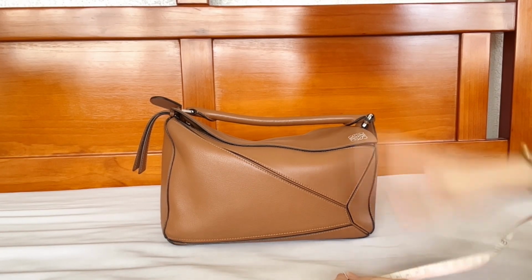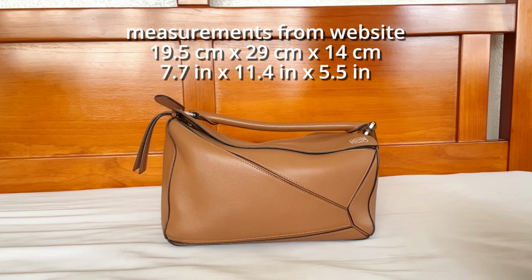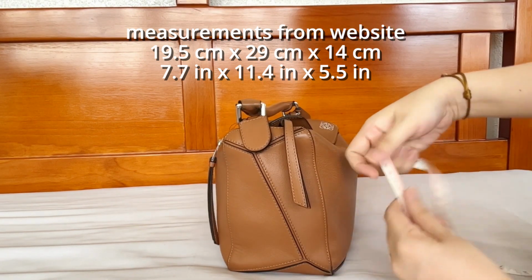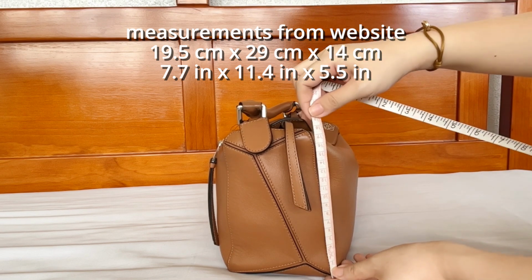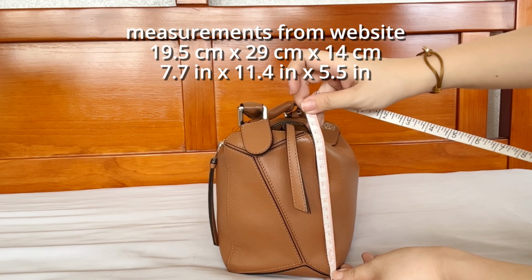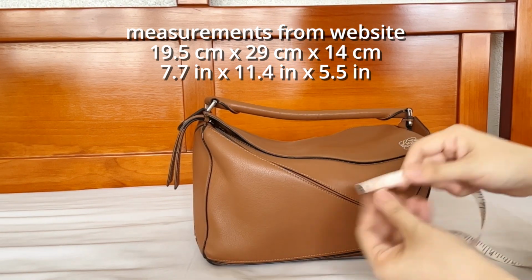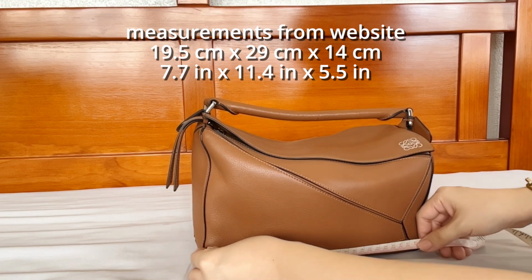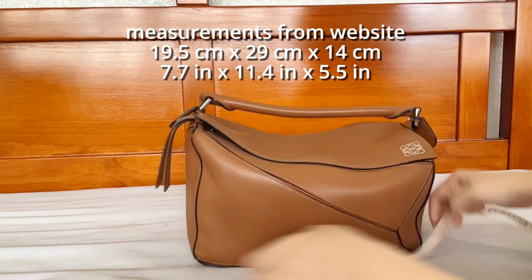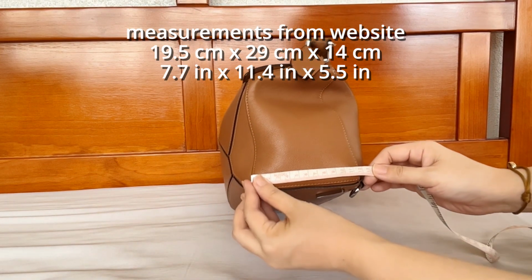Let's start with the medium puzzle bag. On the website, it says it's 19.5 by 29 by 14. So let's see. So height for me is around 19 maybe, if it includes the flap. And then the width is 29, and the depth is around 12.